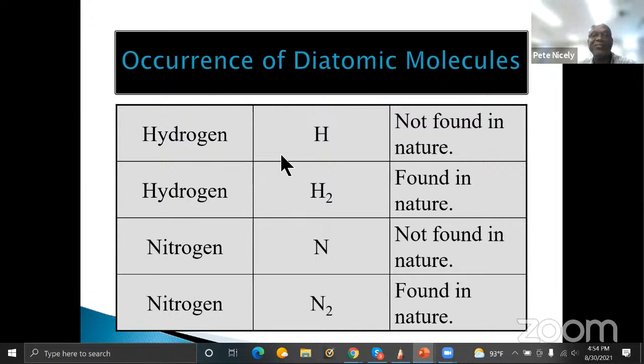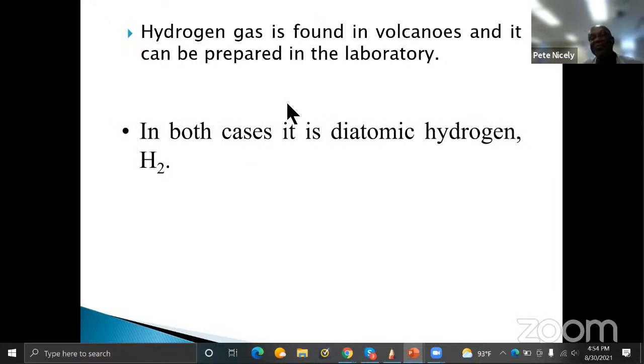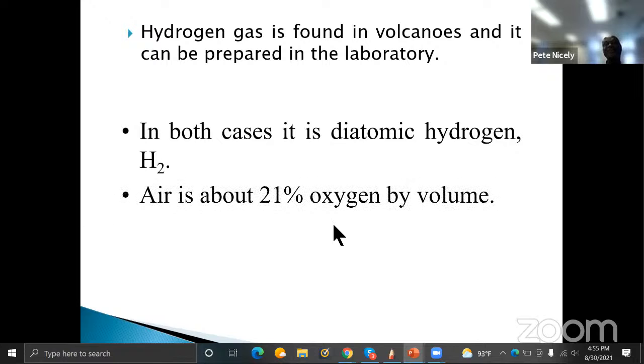Okay, I'm back. All right, so that's basically how these particular elements exist in nature as diatomic molecules, all right? Just some general information here about hydrogen. It's a gas that can be prepared in the lab. Typically, in the lab, we can prepare hydrogen by simply reacting an acid with an active metal like magnesium, sodium, and so on. But you can also find hydrogen gas in nature. It's in the air we breathe. And as stated here, you can also find it in volcanoes. In each of these cases, we're talking about hydrogen in a diatomic form, right? So it doesn't matter where the hydrogen comes from, it exists as a diatomic molecule, right?